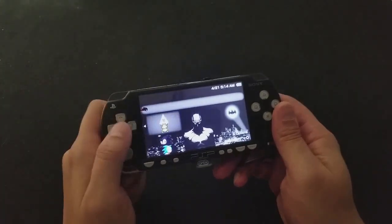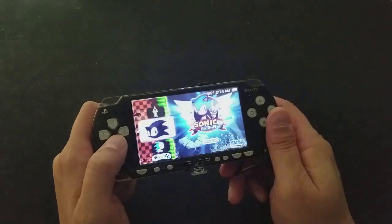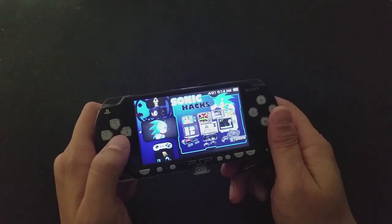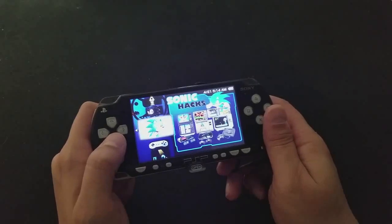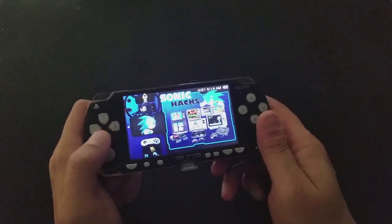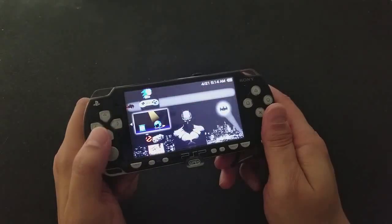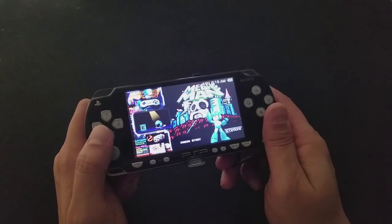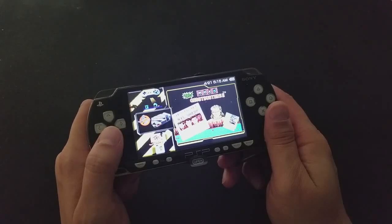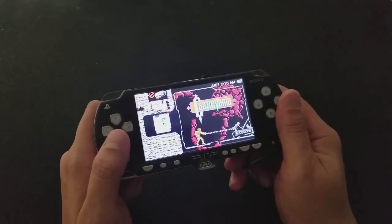Old school hacks. This is a Link to the Past Super Nintendo hacks. We've got one of my favorite hacks, Sonic Mega Mix, going down to a complete collection of the best Sonic ROM hacks. If you don't know what ROM hacks are, that's when someone takes an existing game and tweaks it — adds new levels, new gameplay, new style, new colors, new bosses, new kick-ass stuff.